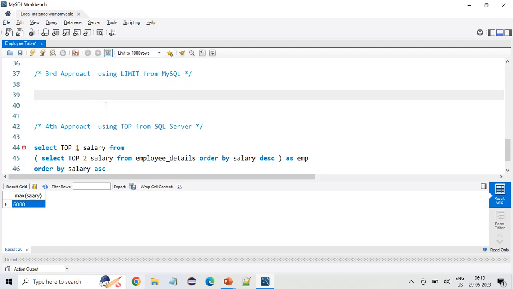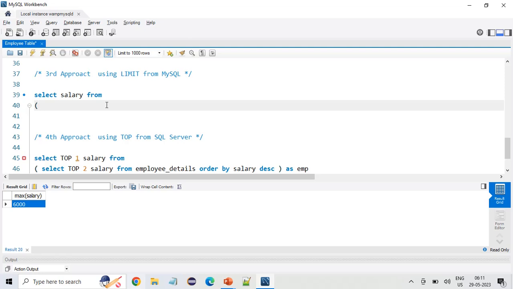MySQL. So here also select salary from, okay, so here I will be writing the subquery, select salary from employee_details, order by salary descending.